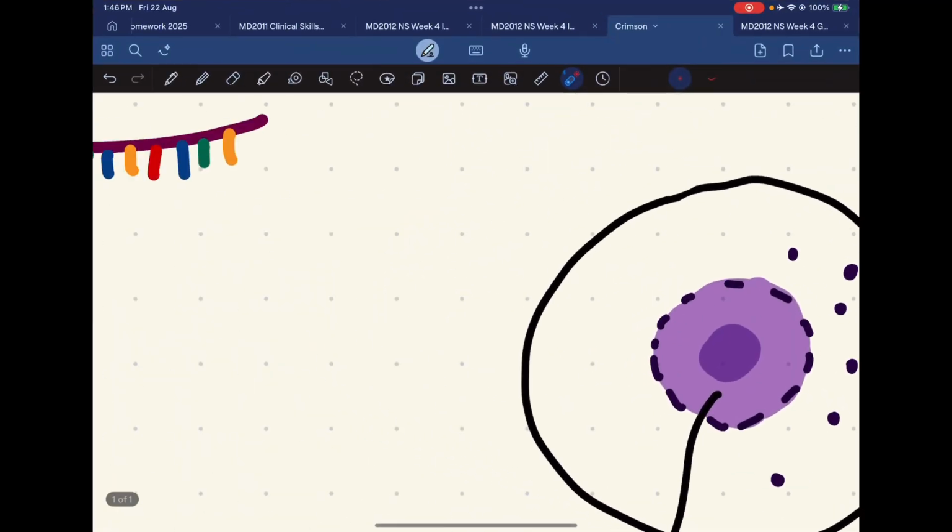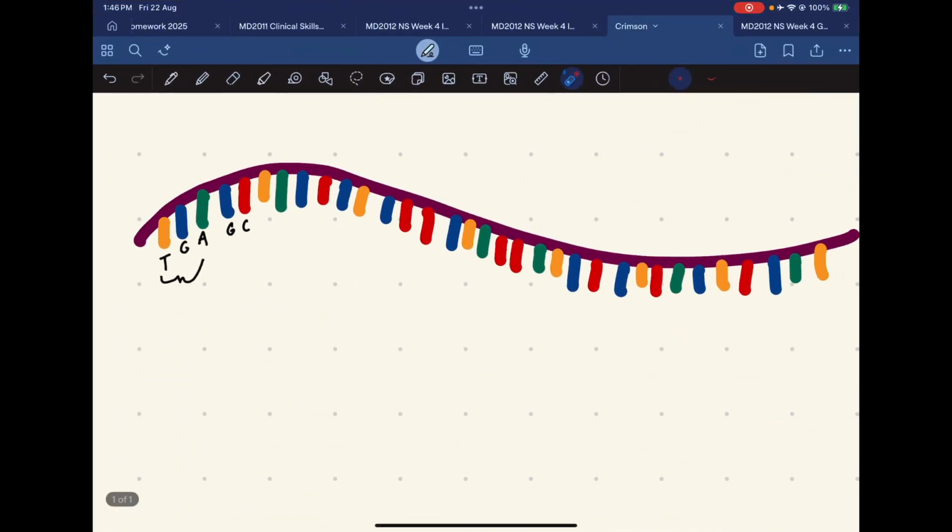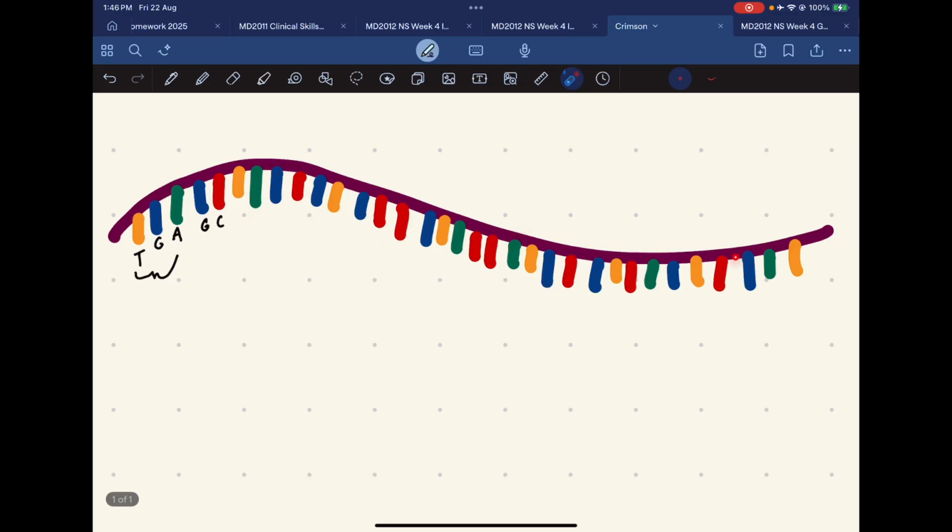Alrighty, so let's come over here. We have a nice long strand of DNA. So along here, we've got our phosphate sugar backbone. So that's kind of like our spine of our DNA, and then all our bases coming along here. Now, normally we would have another strand parallel to this, but I've just drawn one for simplicity. So our bases are what we call the monomers of our DNA, or they're part of the monomers, sorry, of our DNA.